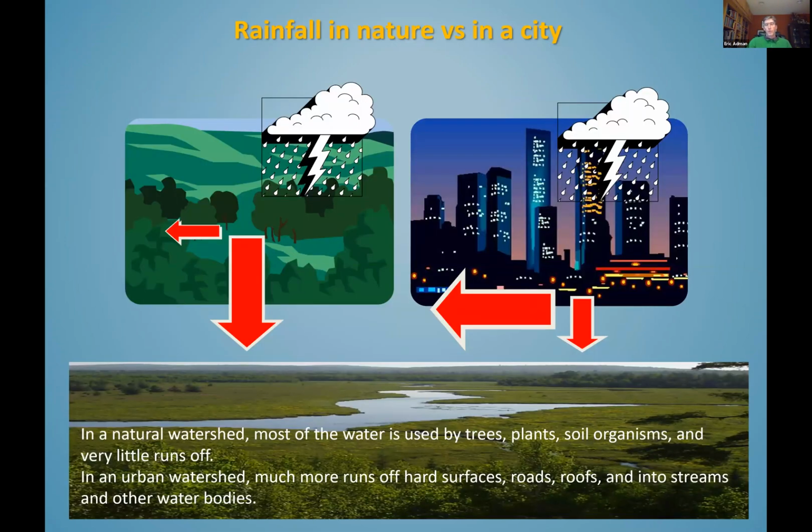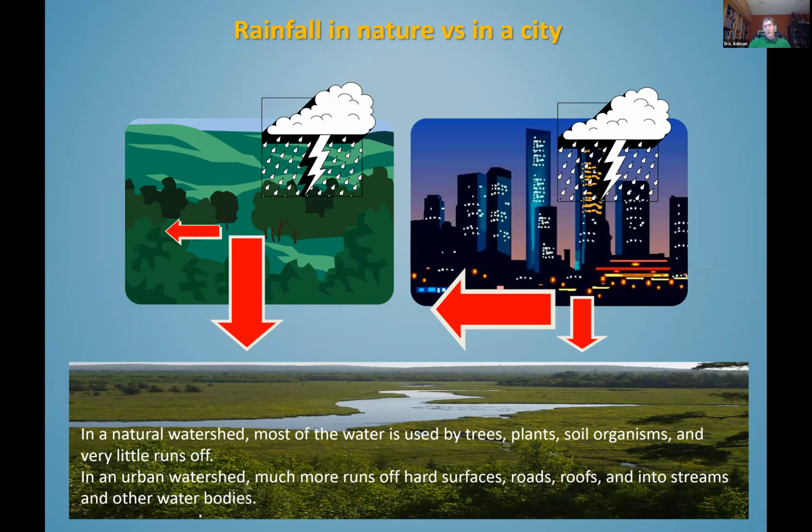Now, what happens with that hydrologic cycle varies quite a bit in a natural area versus in a city. In a natural area, most of the water is used by trees, by plants, by organisms in the soil, and ultimately recharging the groundwater.